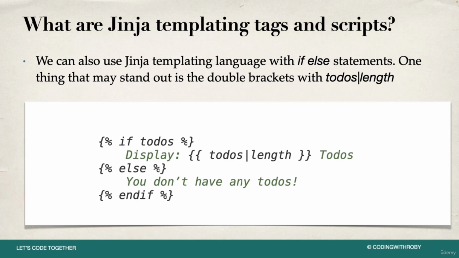And then we have to say else, do something else if you don't have any to-dos, and then end the if statement. So if to-dos exist, so there's more than 0 because it's not empty, we can print that length. Or if there's not any, then we're going to just print something like you don't have any to-dos and then end the if-else statement. Now, what we can see here is the 2 brackets, 2% signs is for conditional statements, while just the double brackets is for a value to do something with. So get the length or get some kind of data inside it.